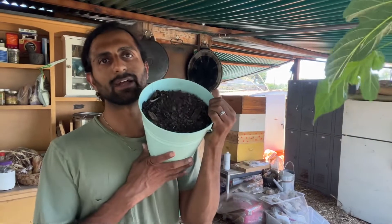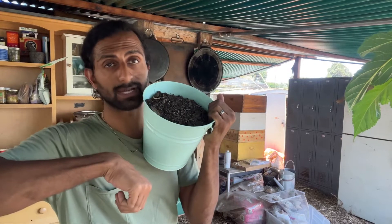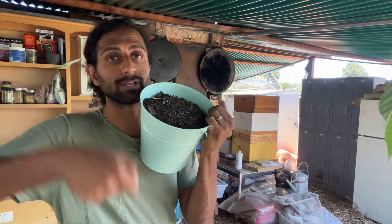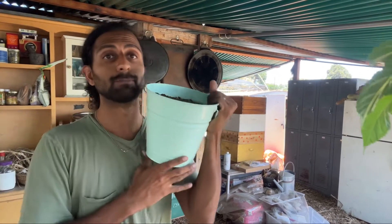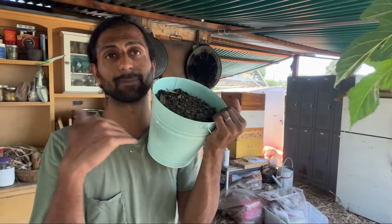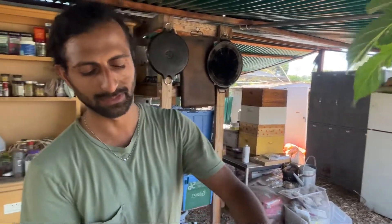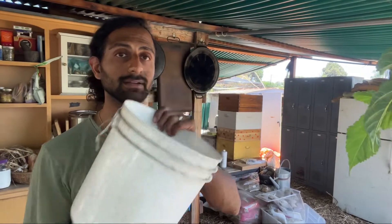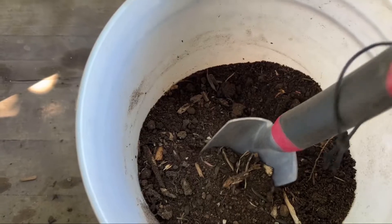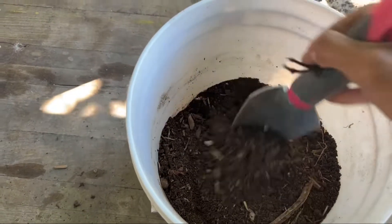So I got my aggregate soil sample. I made six different holes, scraped the sides of those, mixed the soil together in each hole, then took two scoops out of each and put it into my bucket. So this is my aggregate sample. I actually realized I needed a little bit bigger bucket because now I've got to mix all of this together. So I got a bigger bucket and I'm just going to dump this soil in and stir it all together — and here it is. This is my aggregate soil sample.